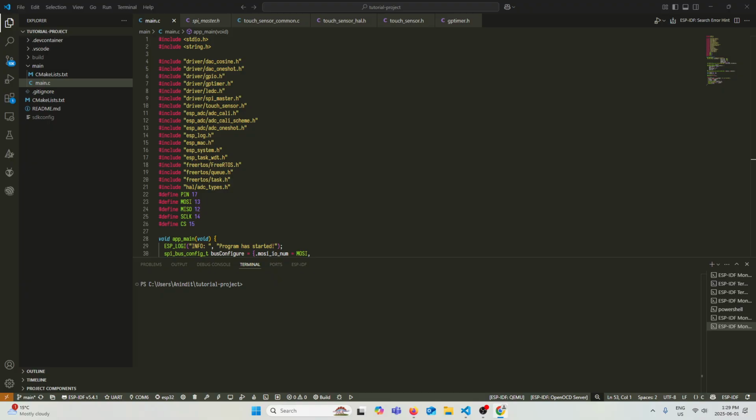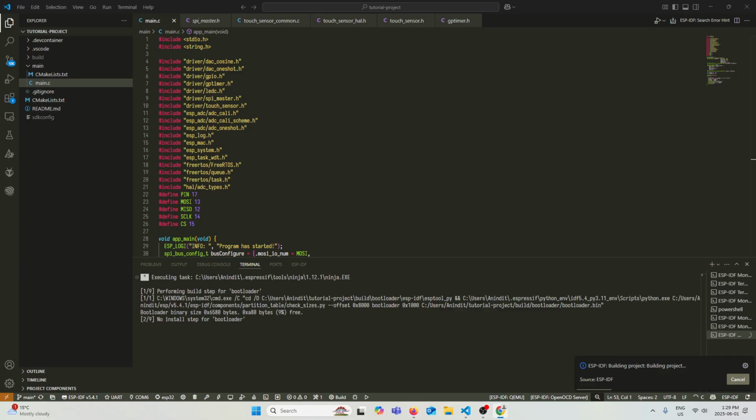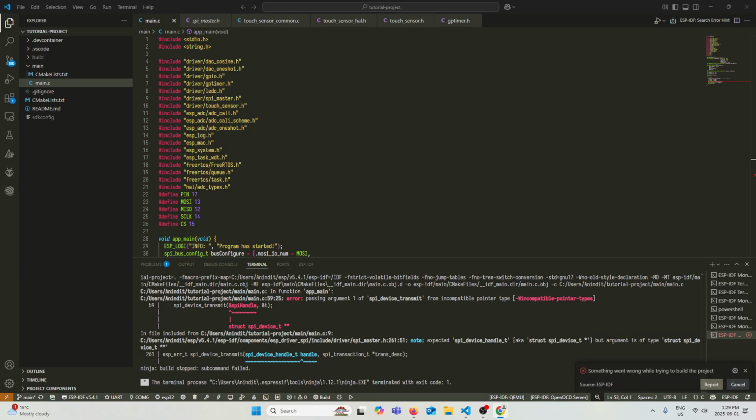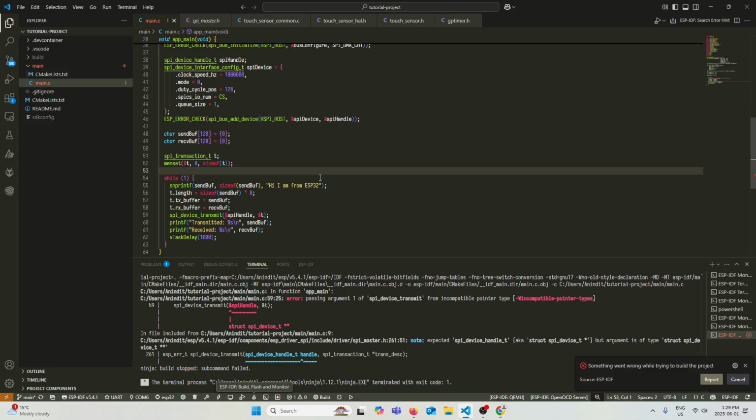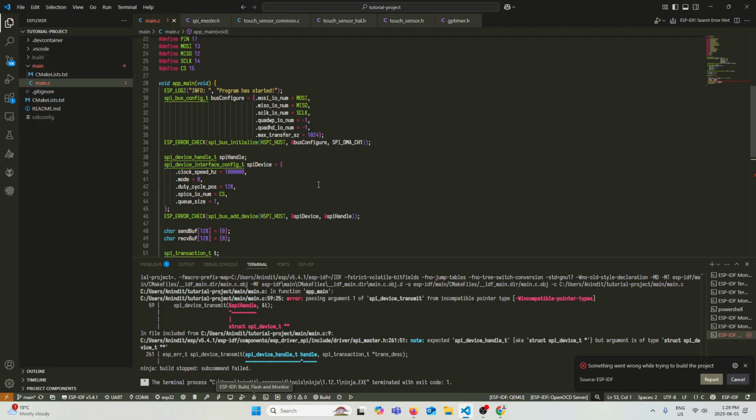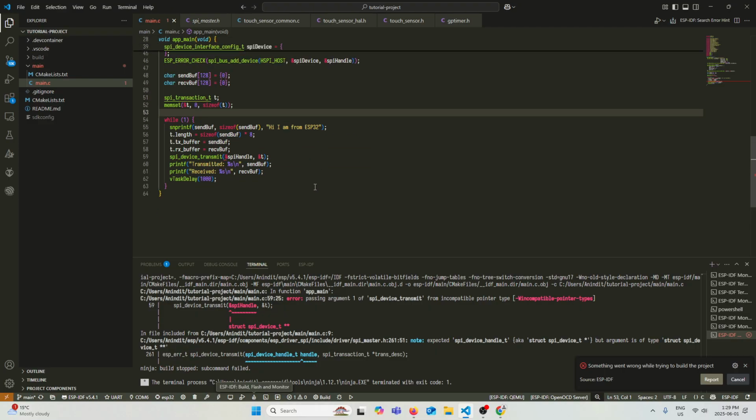So first of all, I will build this code. And another thing is, here we have to pass the SPI device config. And now everything is correct, I think. Pass the SPI device config.